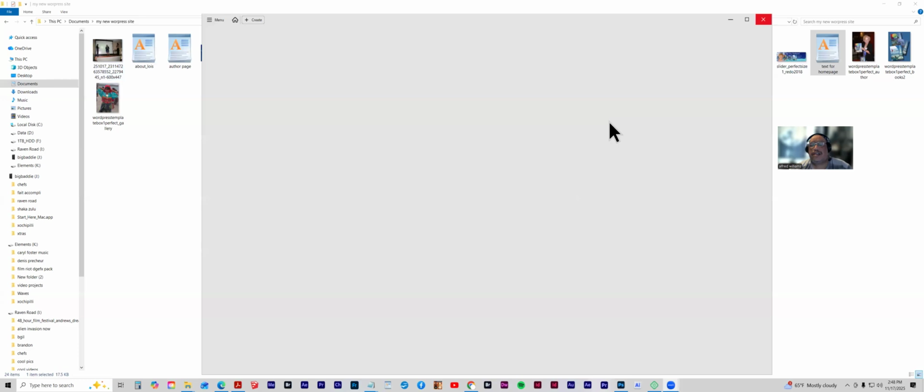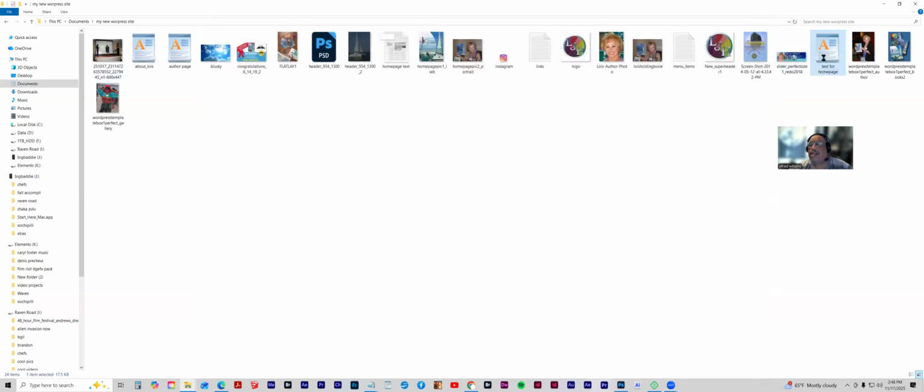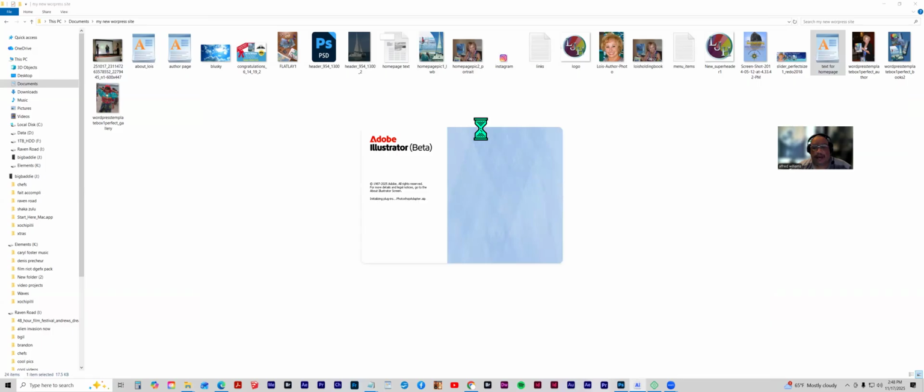Okay, let me try opening it in, of all things, Illustrator. Now you shouldn't have this problem. You should be able to click on the file and open it directly. So this is a little bit of a workaround, and you won't have this problem. You should be able to double click on the file and open the page.